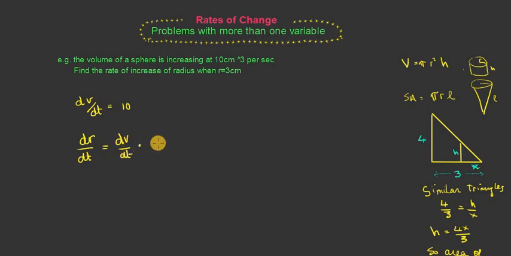And it's multiplied by, now at this stage, I need to construct what's the rest of this chain rule going to be. I know I need a dr at the top, because there's my dr here, and I don't have one on the right-hand side. And I need to get rid of the dV. So look what's left, I've got dr dt. The dVs cancel each other out, and I'm left with dr dt. I have dV dt that's equal to 10. I just need dr dV.